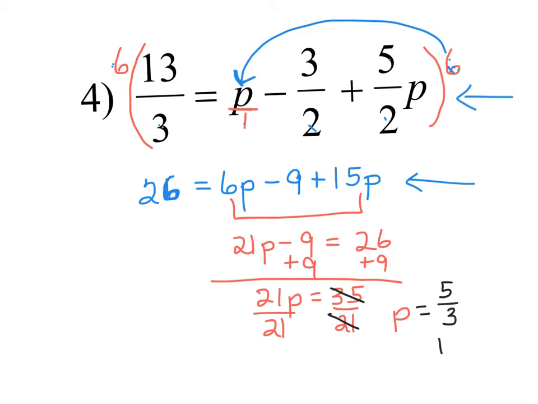You could, of course, write that as 1 2/3. In algebra, we tend to take the improper fraction. I would rather it be written that way at this point, okay? I certainly wouldn't mark it wrong if you wrote this. That's fine. But we don't have to. We can keep it as an improper fraction.